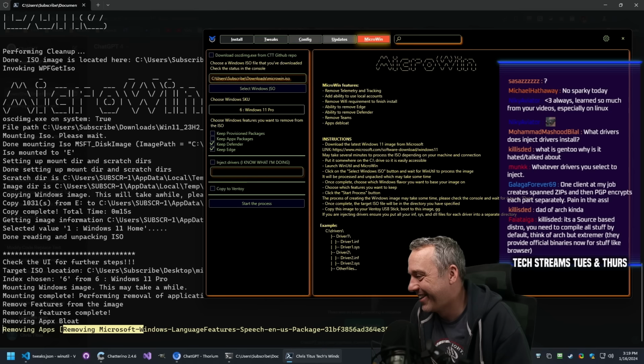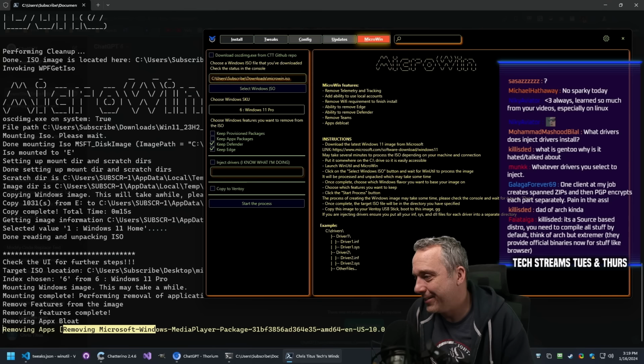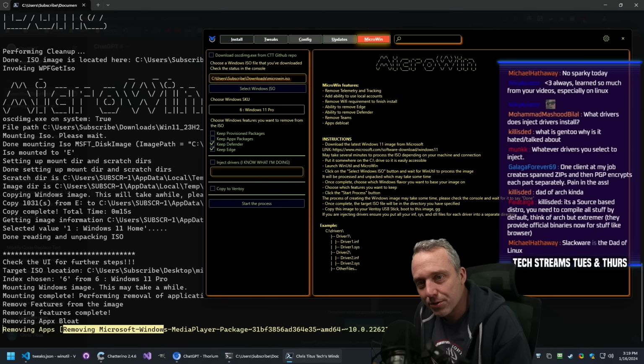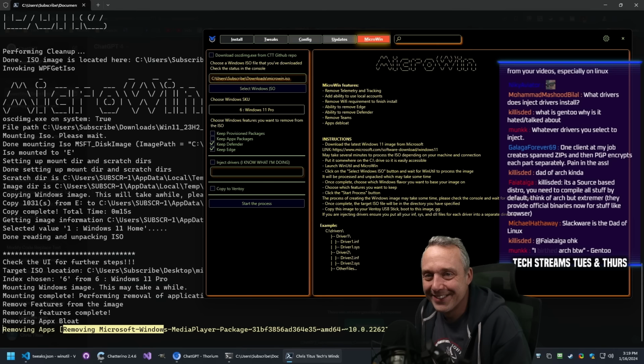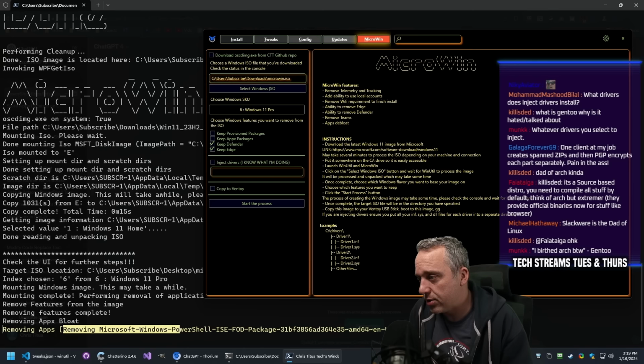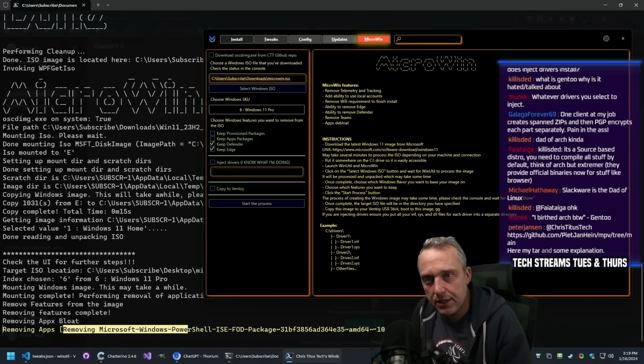Pretty soon people are going to be running around going, "I use Gentoo, by the way." Which, honestly, that already is kind of a thing for the 10 people out there that use Gentoo. Slackware is the dad of Linux. Slackware is, I think, the oldest running distro that's still made today. I think it's one of the first, if not the first, that is still currently in production or currently getting releases.